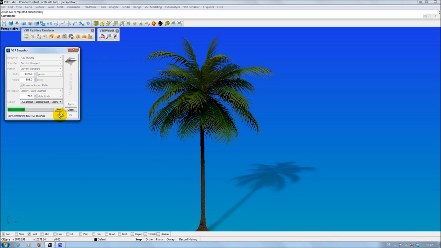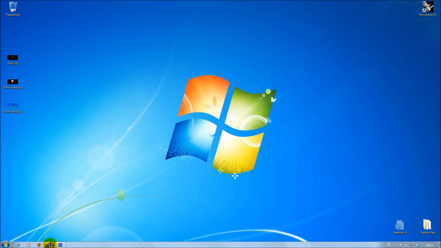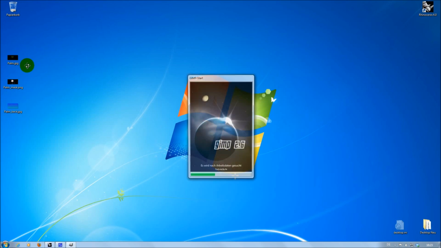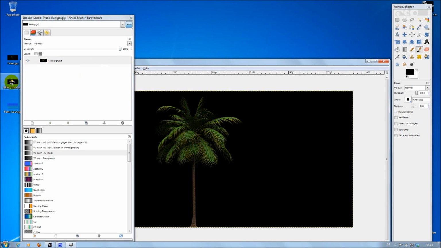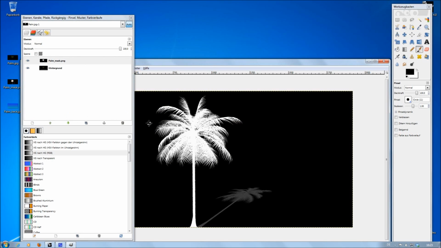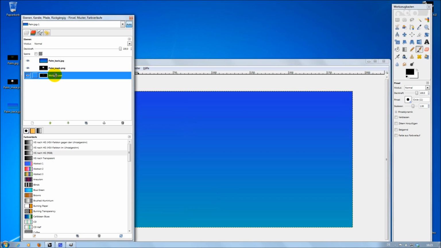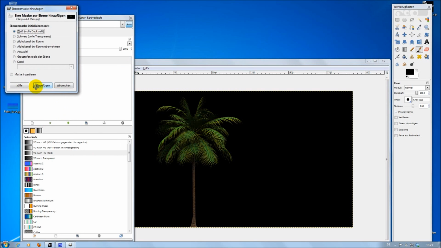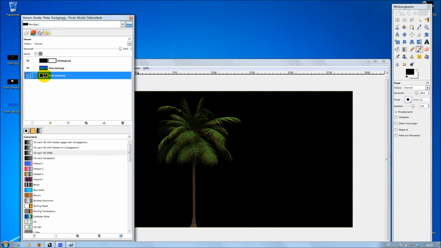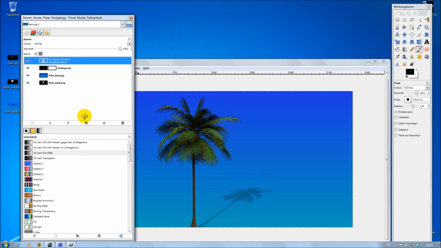Okay, as we all don't have time to waste, I'm fast forwarding this minute. As you can see, we have created three pictures now. Editing the main picture, for example in GIMP or Photoshop, you can add the alpha mask and the background picture on different layers. Using the alpha mask, you can now display your model with its shadows in front of an arbitrary background without the need to render it in Rhino again.